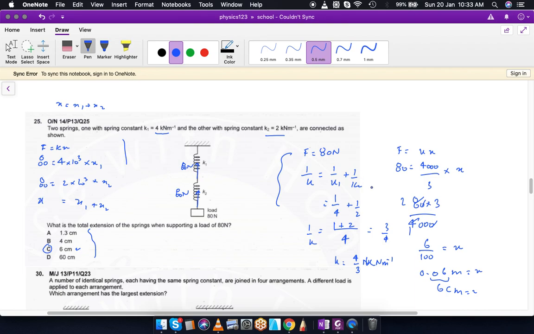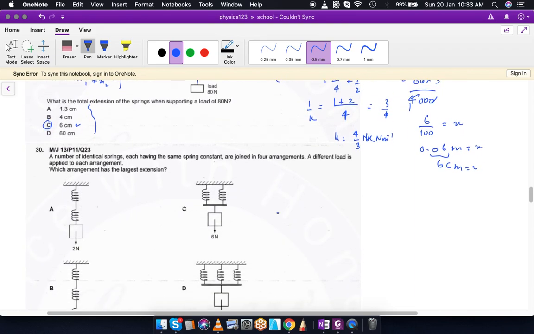So it really depends on whether you want to use this equation or that equation. It's up to you. Now, why do you think this equation is handy? If there are a lot of springs, like 3 or 4 springs in series, making equations again and again gets really long. So we could always find a combined k and then a combined force and then find the combined extension. That would be my goal. Now let's do the next part.